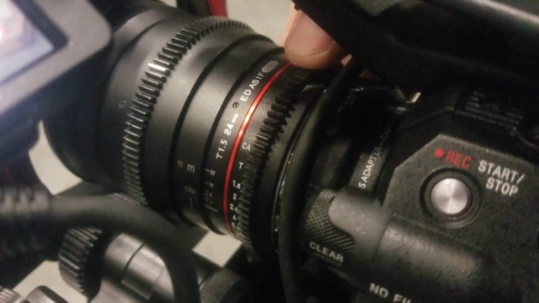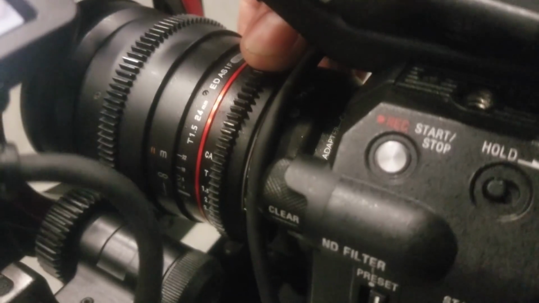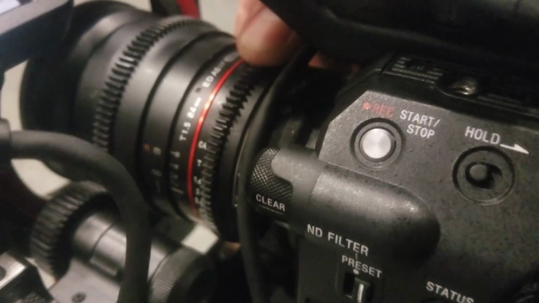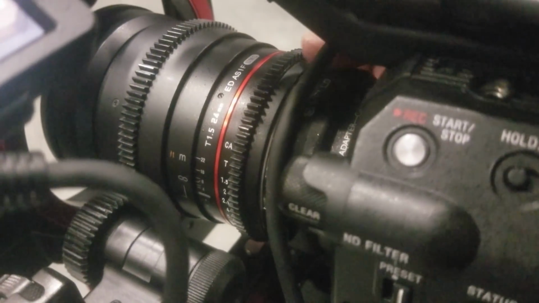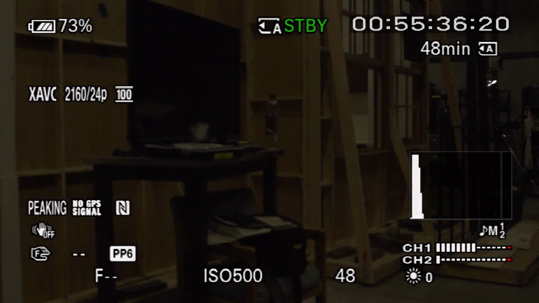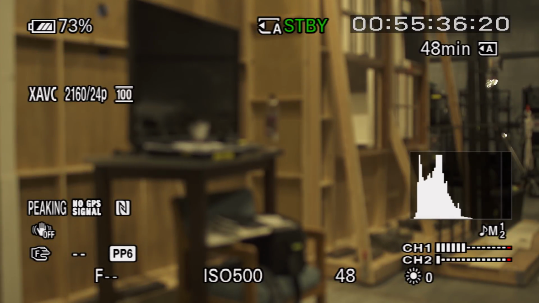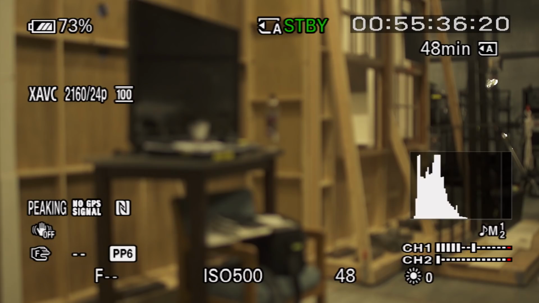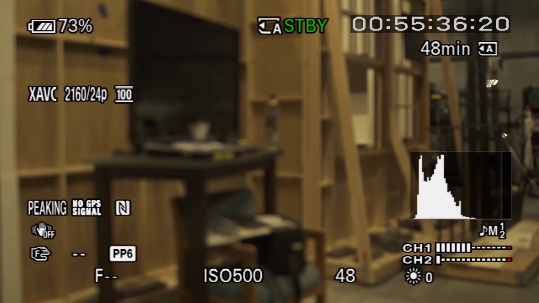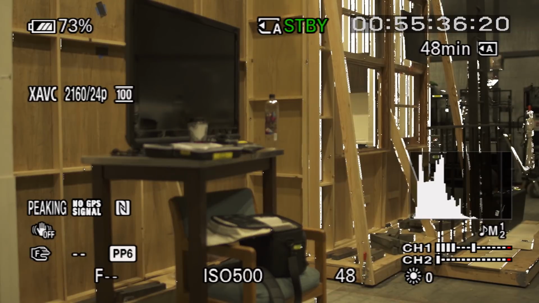On this camera specifically, my f-stop is right here. You can see these are called t-stops. They're true stops, very similar to f-stops. One is the actual measurement of light that you're getting, and the other is mathematical. This is the actual amount of light coming in, measured by t-stops on this lens. So right now I can set my exposure, and as I change that, you can see I'm getting more or less exposure. As the number gets smaller, this is a 1.5 lens, which is considered a fairly fast lens. As I change it to a higher number, I'm getting less exposure. So that's one way of controlling your light.